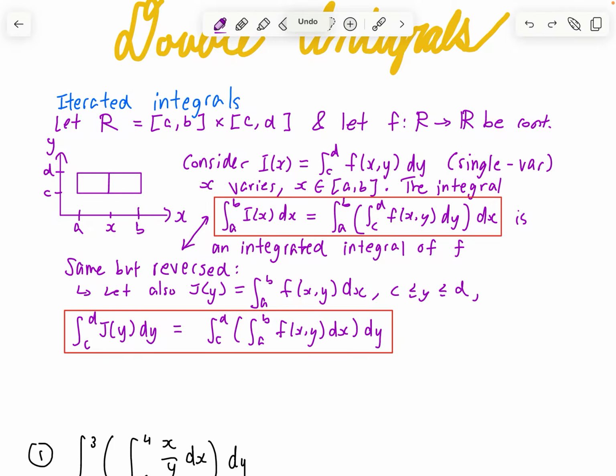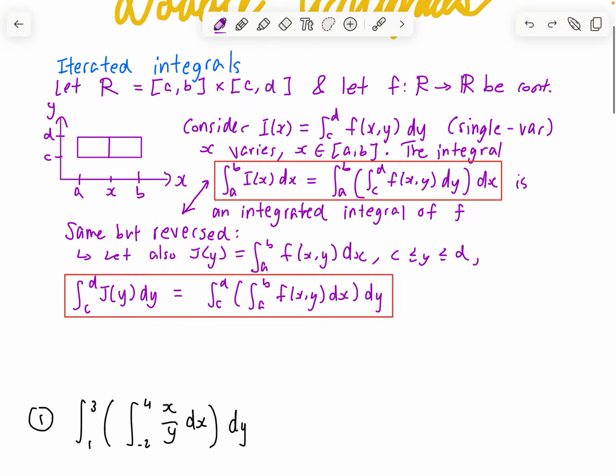So basically, back to the idea of single variable. On the other hand, we have the integral from A to B. If we want the integral from A to B based on the interval from the y-axis, then essentially we combine the two together. Here is I of x, which we defined earlier, and now we enclose it with respect to the x-axis, so we put the dx outside. Basically it's a layer. On the other hand, it could be the opposite: we could first integrate with respect to x and then with respect to y. The idea is still the same.